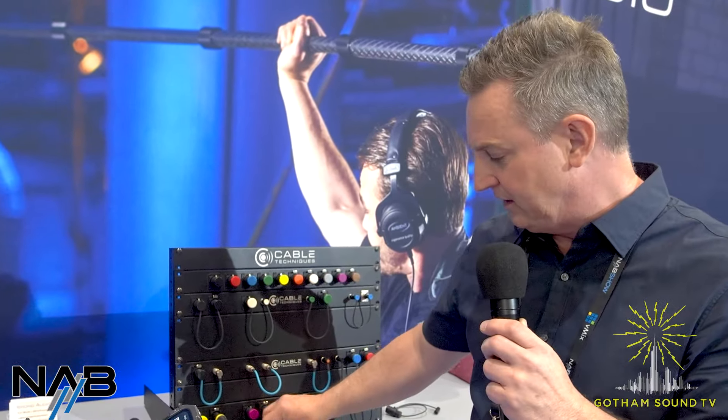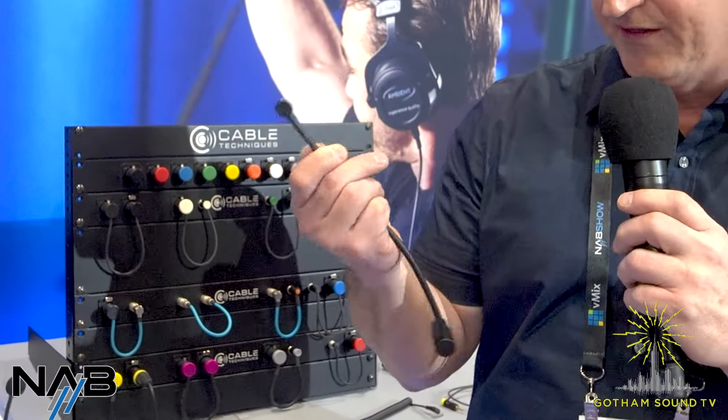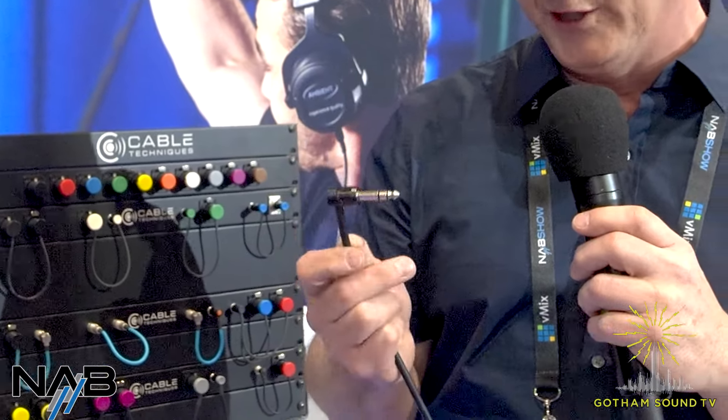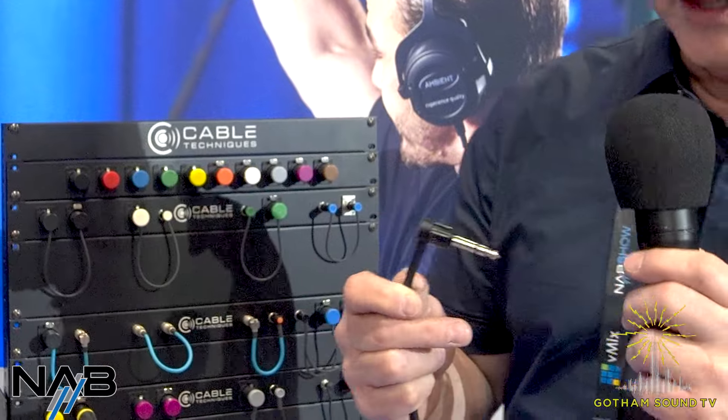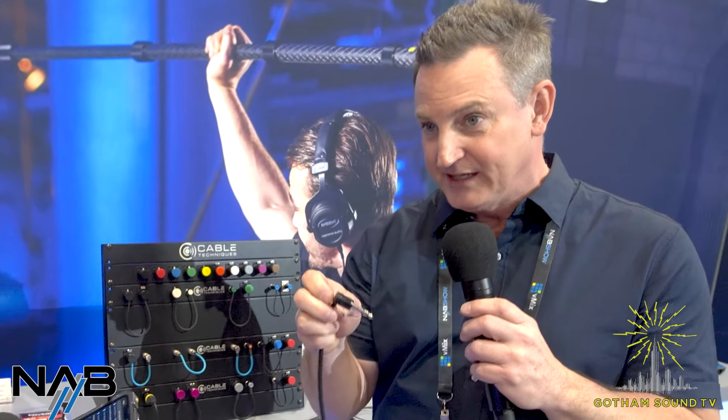What's going to be exciting, probably in the fall, is we have a brand new connector coming out. The Lo-Pro quarter inch will be available as a TRS and a tip sleeve for the guitar people. We really wanted to do something unique. It's not the shortest, stubbiest right-angle one, but it actually is the only one that can fit in patch bays and on channel strips where you can line everything up, even with XLRs. We just have to do a tooling tweak. It's made from scratch — it's not repurposed parts, just like all our connectors.